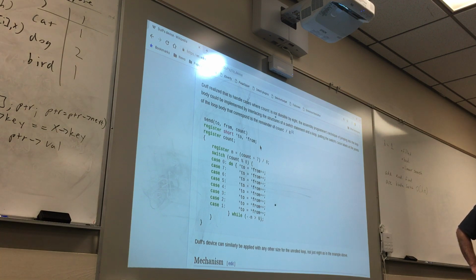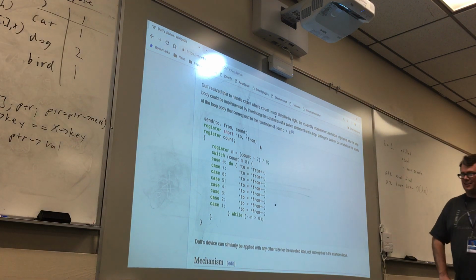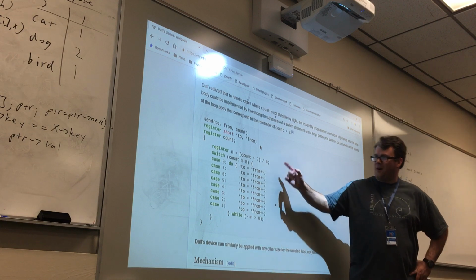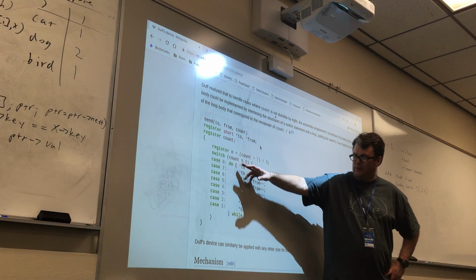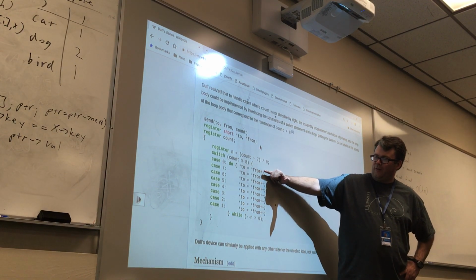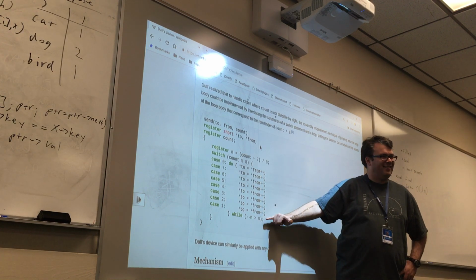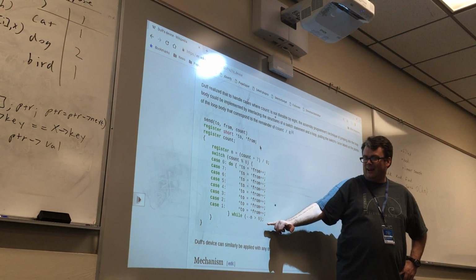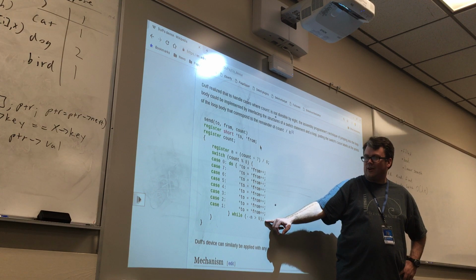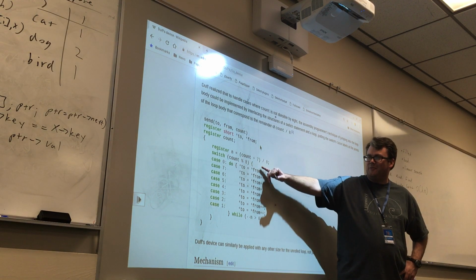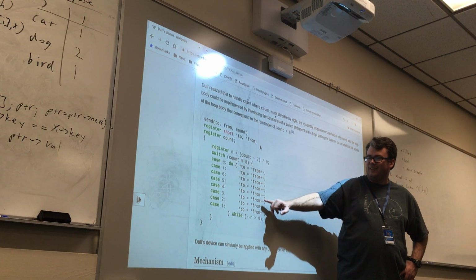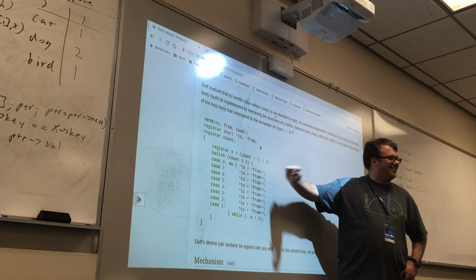Notice that the while loop is interleaved with the switch. So the do is at case 0, and the while is after the case 1. And there's no breaks in it. So what will happen is it does mod 8, and if its remainder is 0, then we enter a do loop, and then we fall through all of these, meaning we did 8, and then we subtract from in, and then we go back up to the top here, and just keep on doing that.